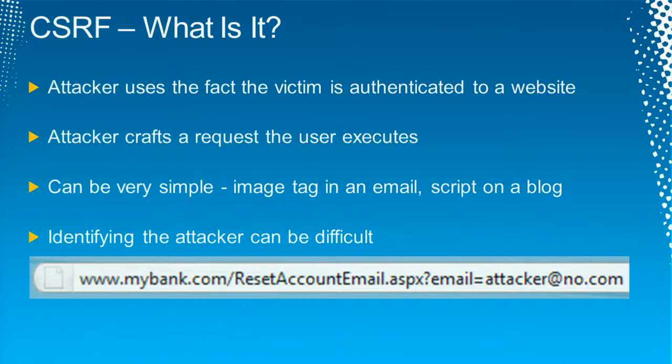The attacker crafts some sort of special request, and they try to get you to run it. It could be through an email. It could be through a blog. It could be through some product comment page like we saw before. In emails, this can be exceptionally tricky. The next slide will show you a demo of this. Identifying the attacker on this type of attack is very difficult because you, the authenticated user, are a valid user of that system. So they're hacking through you as a normal user. There's not these outside attempts that are visible in logs.